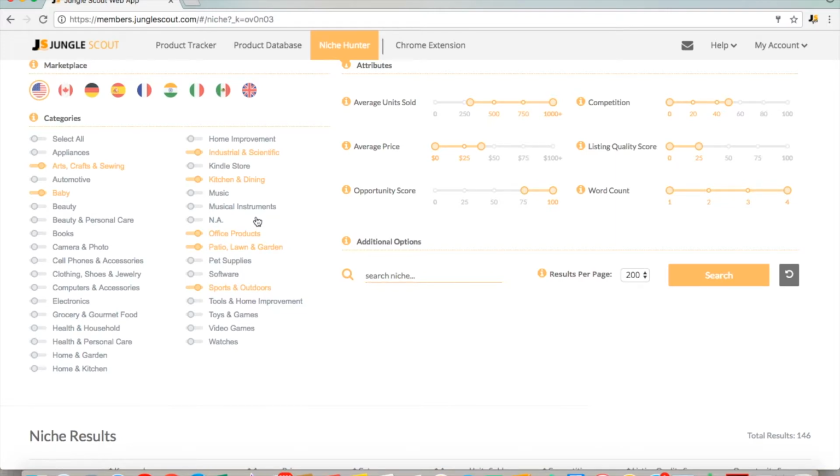Then what you can do is start to develop trends, and you'll start to see trending products that are appealing to you where the metrics make sense, where this will be a lucrative product for you, okay? And once you start to see that, then you can go over to the category, click that niche, and then really fine-tune the attributes. And this will show you a lot of products and give you a lot of product ideas.